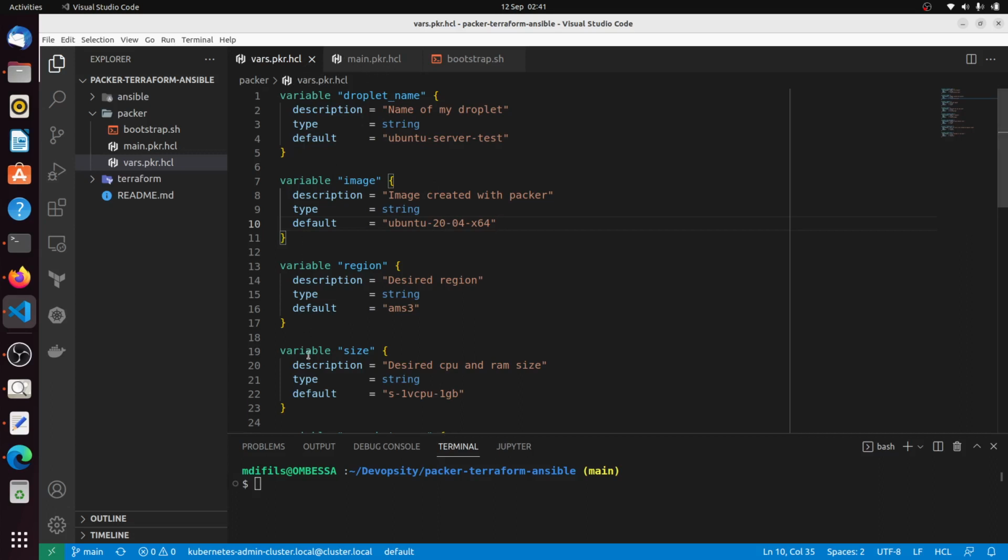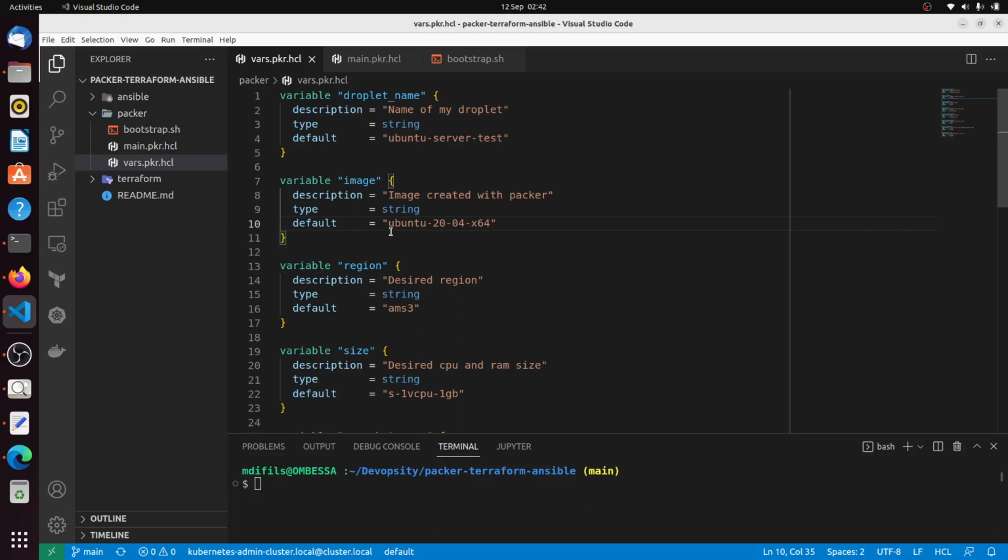For example, this is the variable droplet name. The description is the name of the droplet, the type is a string, and the value will be Ubuntu server test. And for the image, this is the variable image. I'm giving the description, the type is a string, and the default value.